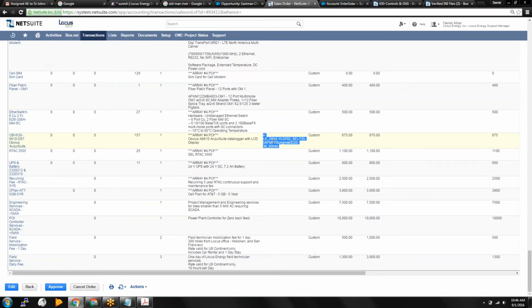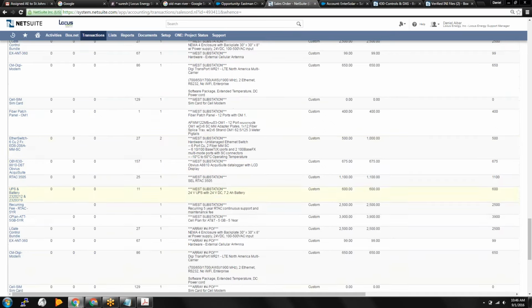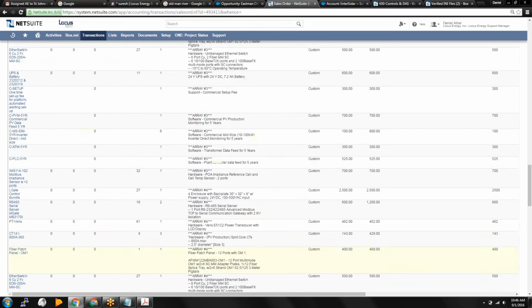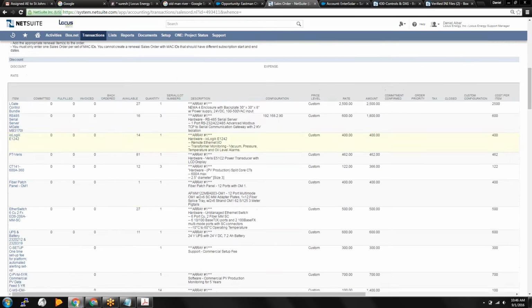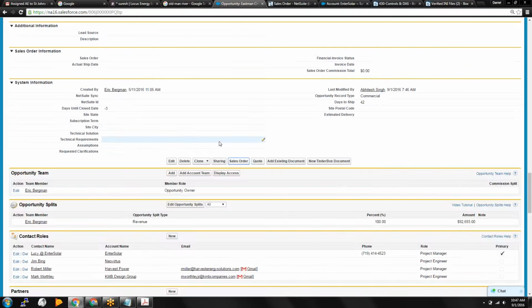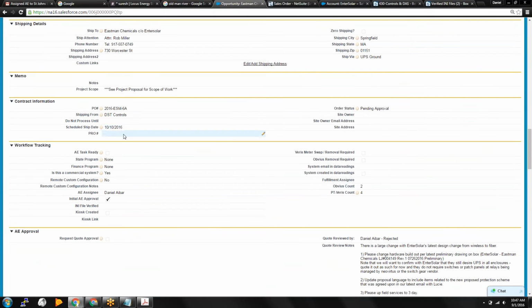Okay. All right. So there's a little bit of a learning curve to understand which devices need configuration information, how do they need to be ordered, obviously the product line items themselves, but we'll all cover that in time. But generally just wanted to show you this interaction. Now, once DST has it, they're going to try to meet or beat the scheduled ship dates, which again is something you should be able to look up on the opportunity too. So here's the scheduled ship date.